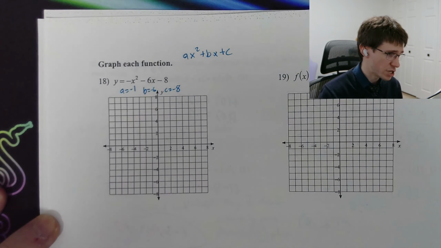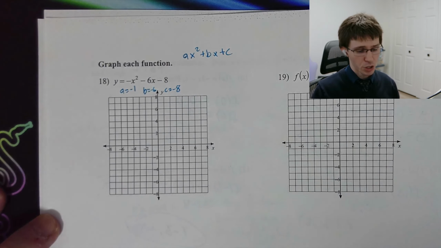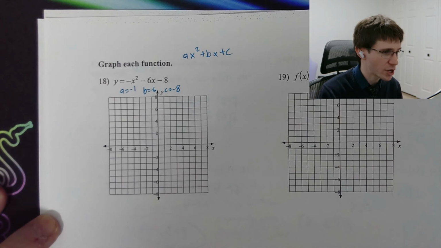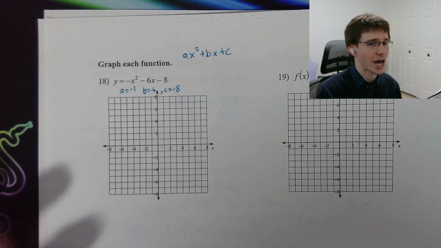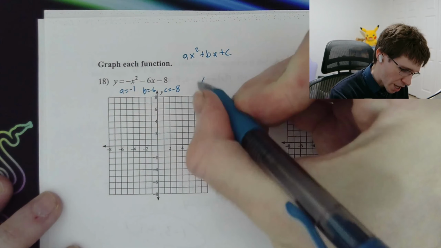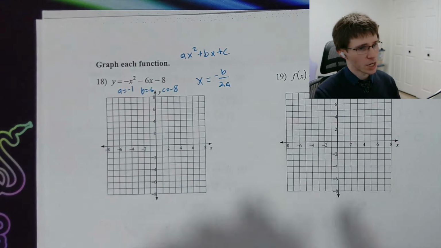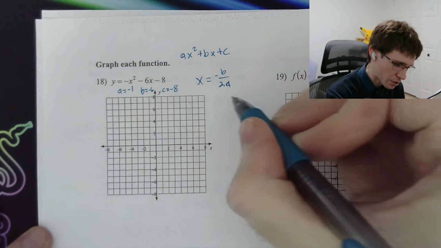So if you're just watching this video, you're supposed to be attempting it on your own first, plugging in a whole bunch of numbers. I'm showing you a trick if you feel like figuring out the easiest number to plug in without doing a bunch of guess and check. So we're going to be doing x is equal to -b over 2a. Where that comes from, again, we explore later in the year, not right now.